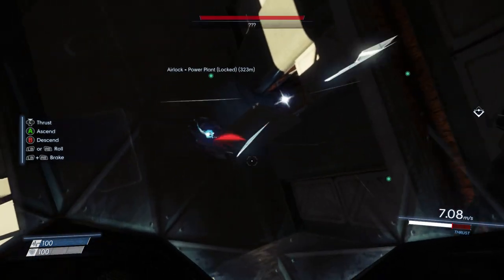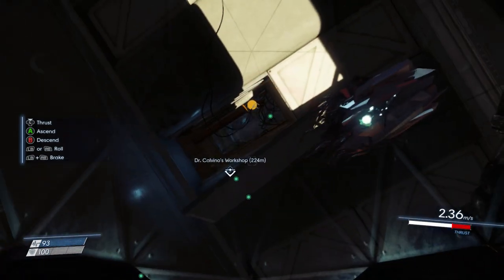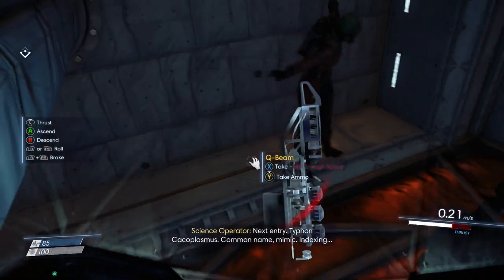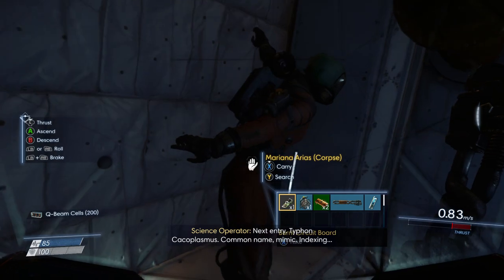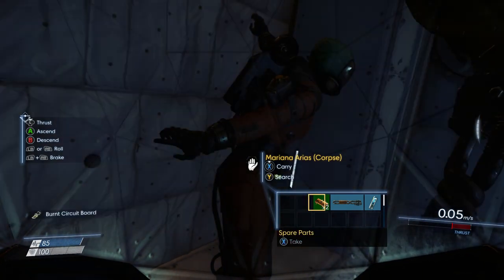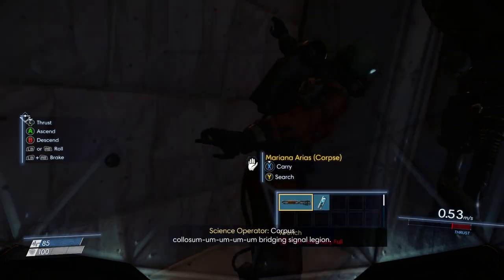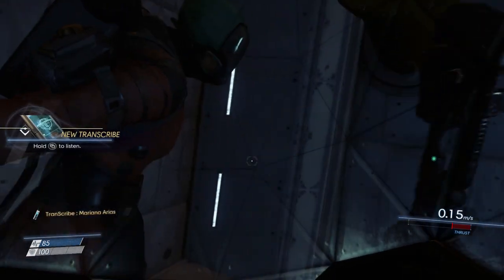So you want to be careful of this telepath. It's a little bit irritating, but this is a really good find right here. So we want this Q-beam gun. It's an early way to get it. We also want Mariana Arias, because she is going to be crewmate number 45. And she has transcribe number 12. So we don't want her wrench. We want her transcribe. And then we're going to listen to it.